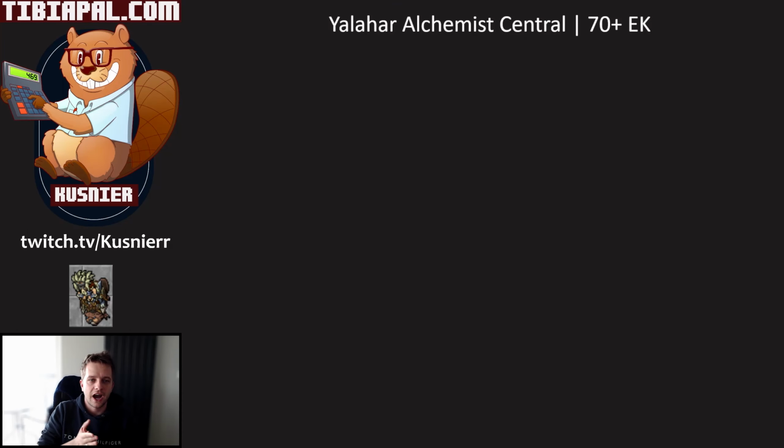Hi guys, today I bring you Yalahar Alchemist Quarter Central. This is a low level hunting spot for 70 plus EK, and it's one of the great ones. It's really good experience here for a low level EK, so I highly recommend it.